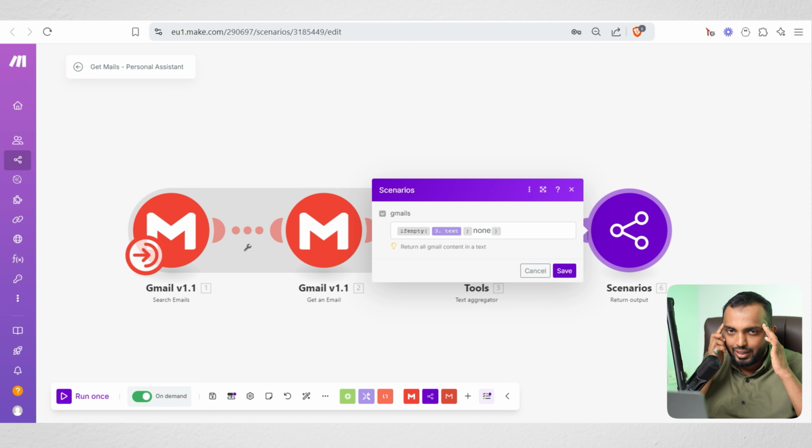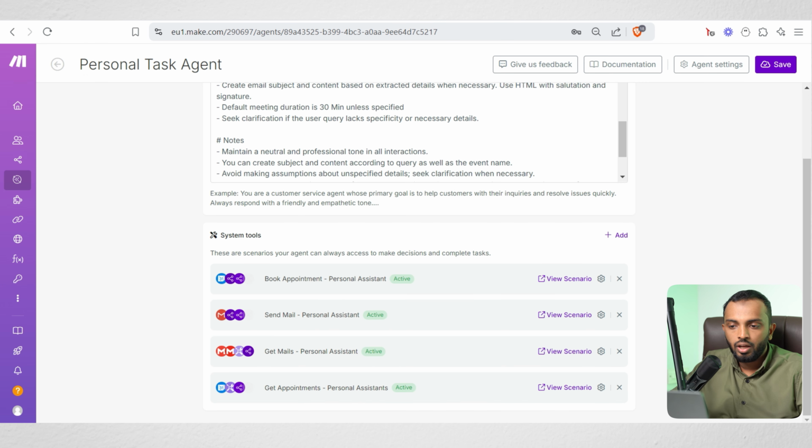If not, the AI can trigger the next task to create or send an email, which we have seen in the last scenario. So these are the 4 scenarios we typically use in this personal task agent. Believe me guys, we can do a lot of activities and tasks, and connect a lot of system tools and scenarios to do n number of personal tasks for you at office or at home. This is a quick demo which we have built to demonstrate this AI agent to you.